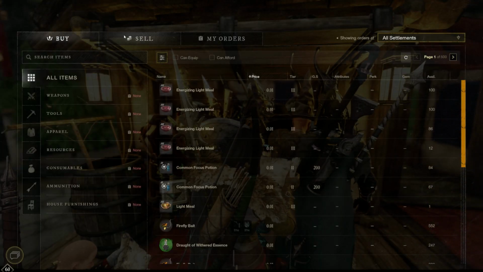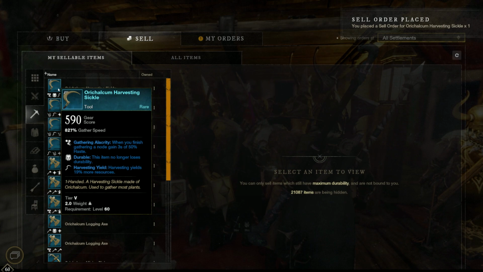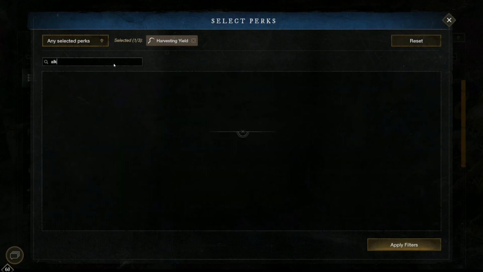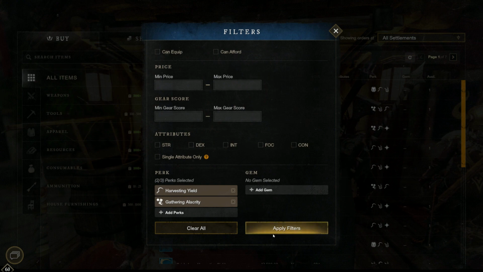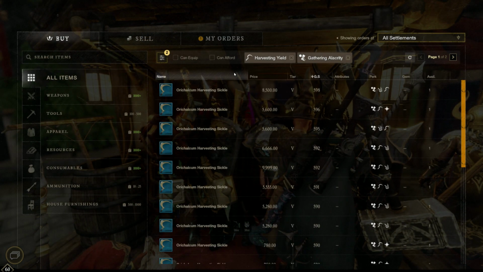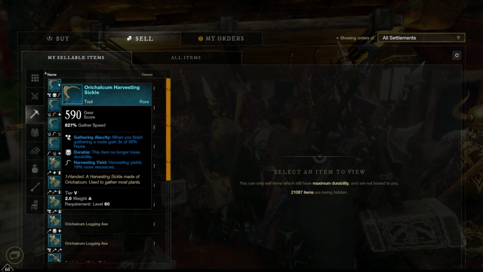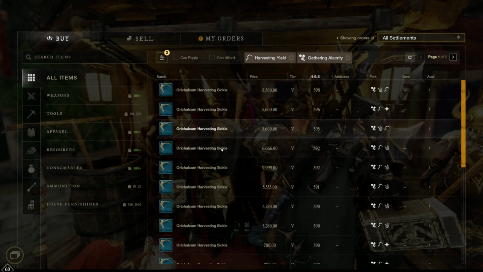Once you've made your tools, you of course need to list them on the auction house. What I do is I go through one by one, check which perks my tools have, and then check current orders matching those exact same perks. Sometimes I'll look up just 2 out of the 3 perks. Say the 3rd perk is something useless like gathering recovery. I'll look for the cheapest harvesting, yield and harvesting efficiency tool, and then I'll list mine for slightly below.